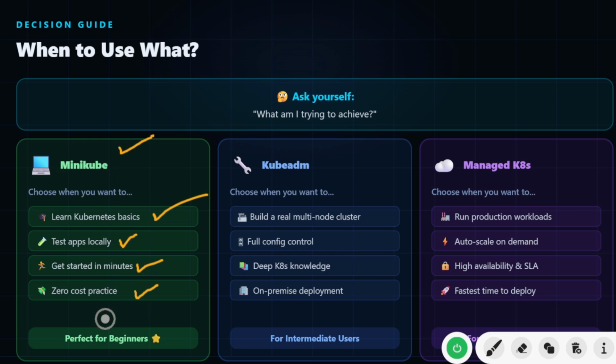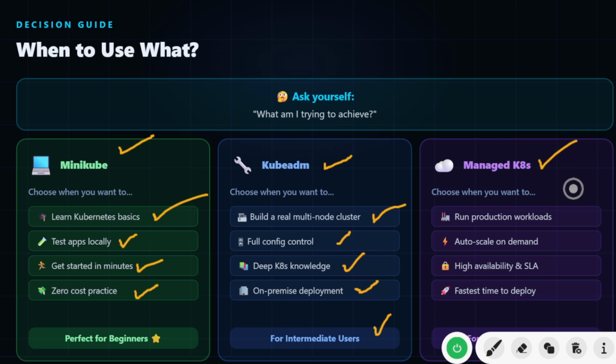It is especially suitable for beginners. And you can go with Kubeadm if you want to build a multi-node cluster on your own, with full configuration control, if you have deep Kubernetes knowledge, and if on-premise deployment is required. In that case, especially for intermediate users, I suggest Kubeadm.